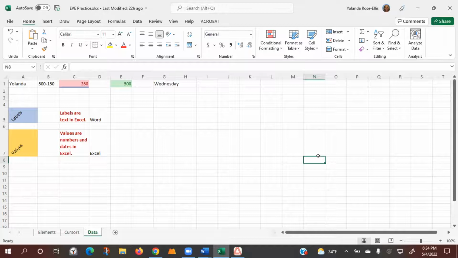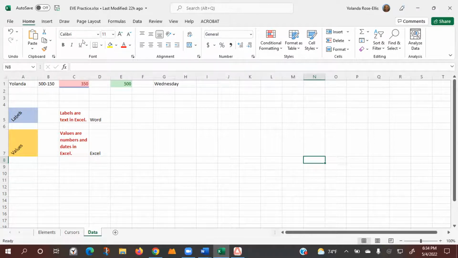But that's why you have to be very careful in Excel, because you can replace something so easily. You might not realize a certain cell is active, and you do something on your keyboard and it replaces whatever was in that cell. So you have to be very careful.